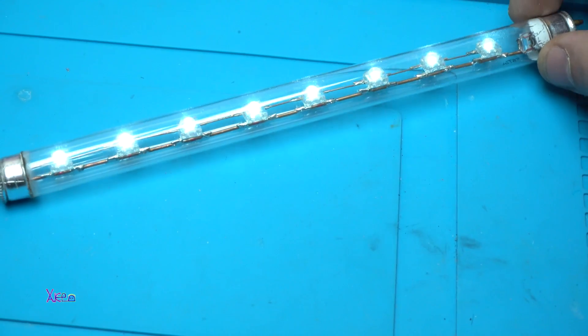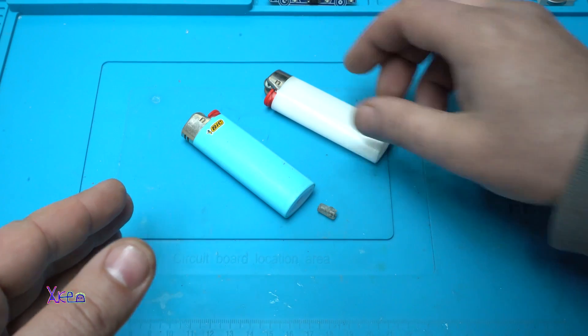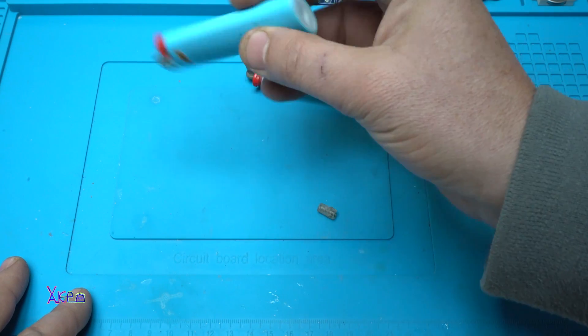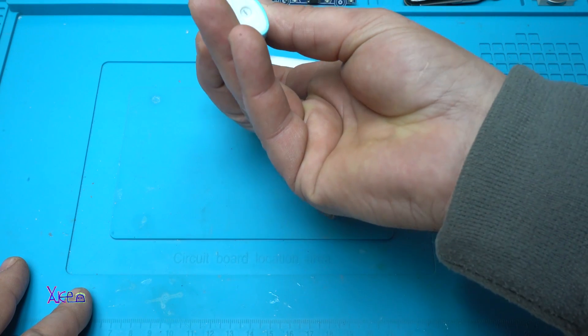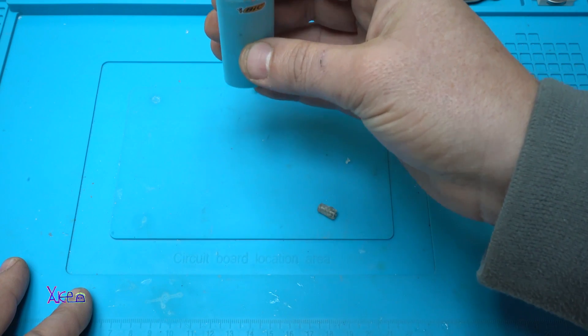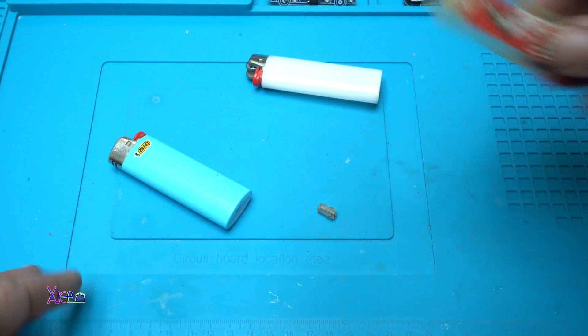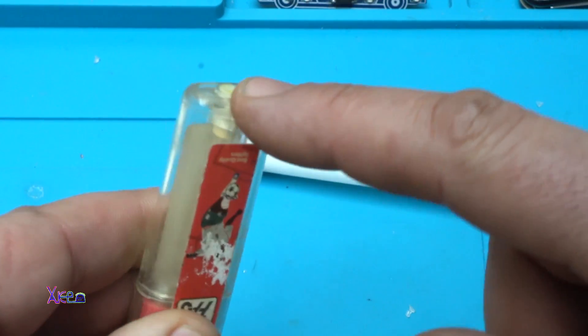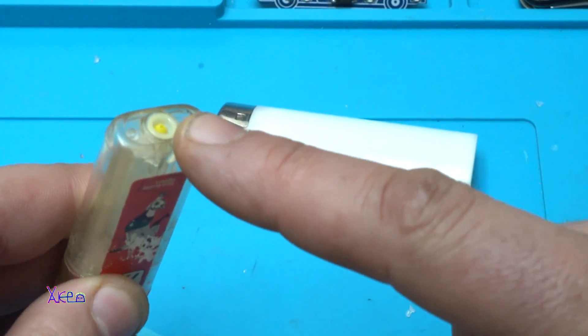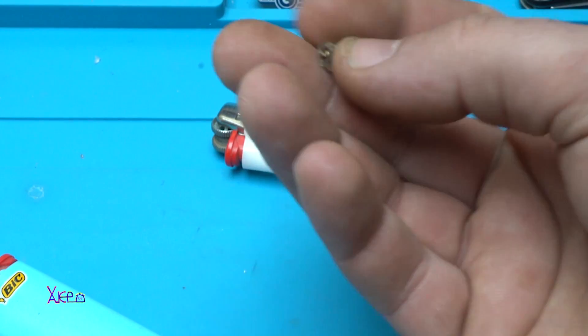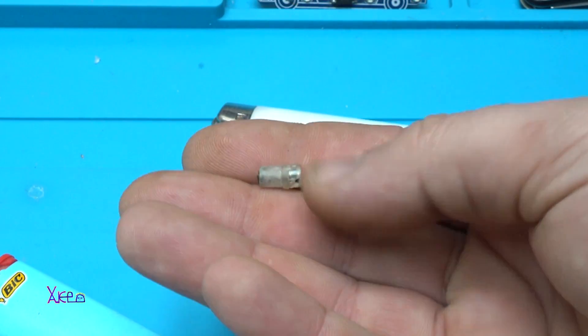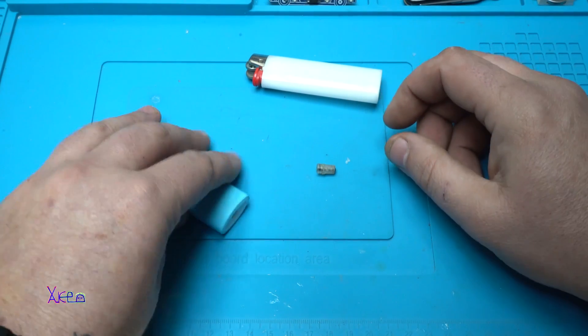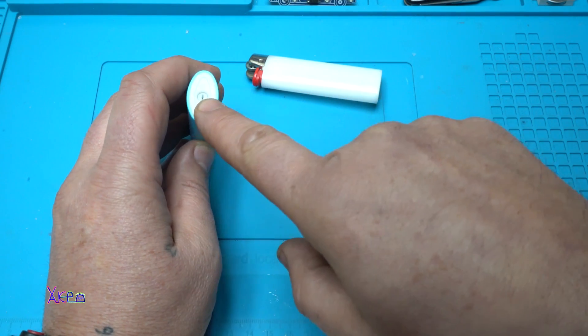Okay that was all for today video, it was a short video but very interesting. And today video is how to refill a lighter that is non refillable. And we're gonna start, you need to pull out from another lighter this valve here and I have already pulled out one, here it is.